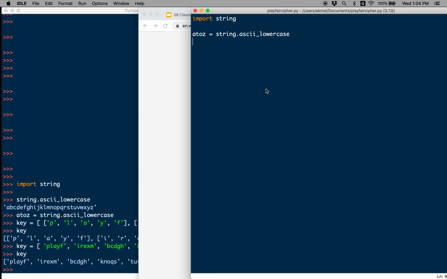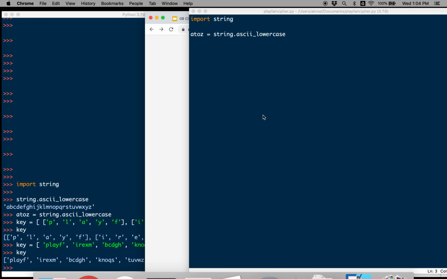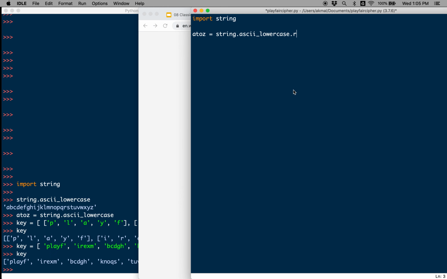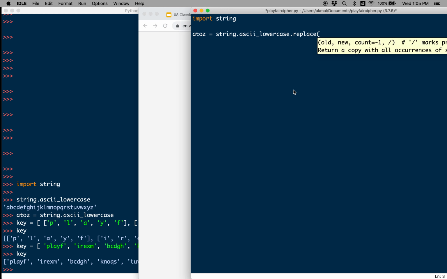And the first thing that I probably want to do is remove the letter J. So let's replace the letter J, and we're going to replace it with a dot character, just to tell us that, okay, this letter is out.